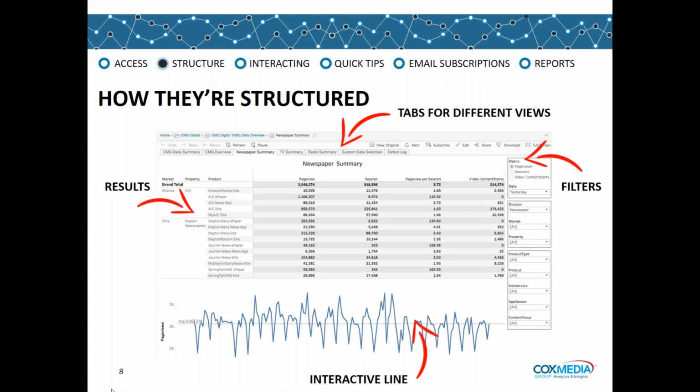So using filters will then populate those results into the middle of what you want to see. And then at the bottom there is one element of reports that we use a decent amount, and it's the interactive line. And it's a great complement to a lot of our tables or charts that we might have on these reports, because it shows more overall trends, well then that complements maybe those specific points of data that you have within that chart above it. So this is what a typical report is going to look like.